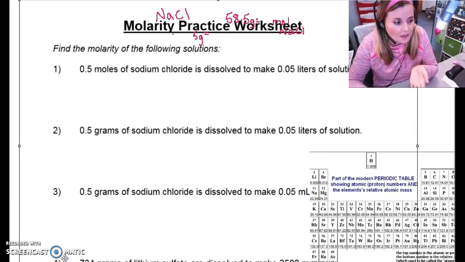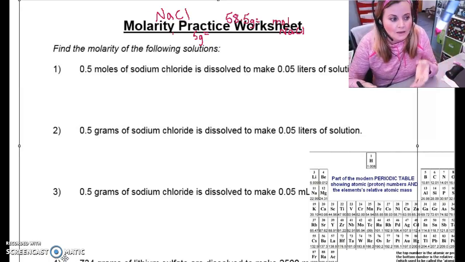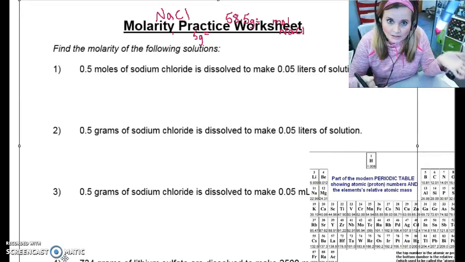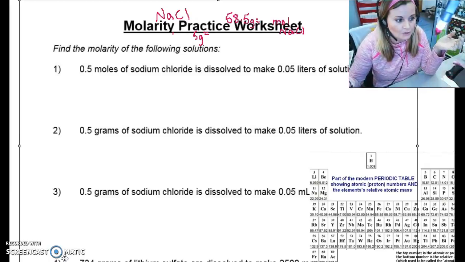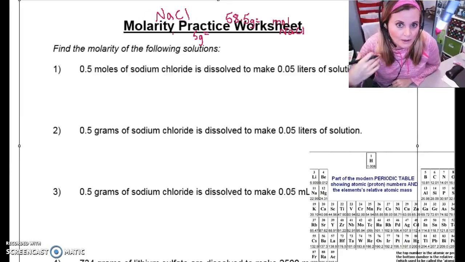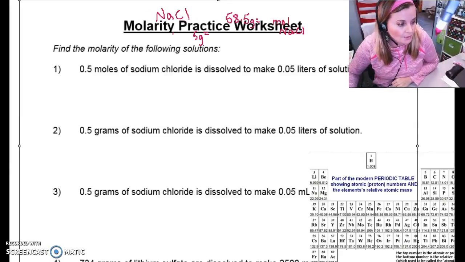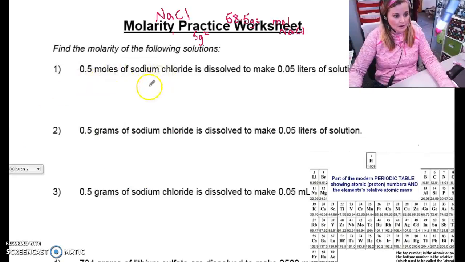So that's pretty simple. When you're doing molarity, it's also pretty simple, but instead of a ratio of percents, it's a ratio of the number of moles per individual liter. So you first have to determine how many moles you have. If you're given the number of moles, like with problem 1 here, it's very simple. If you're given the number of grams, we have to do a little back calculating and figure out how many moles that actually is.